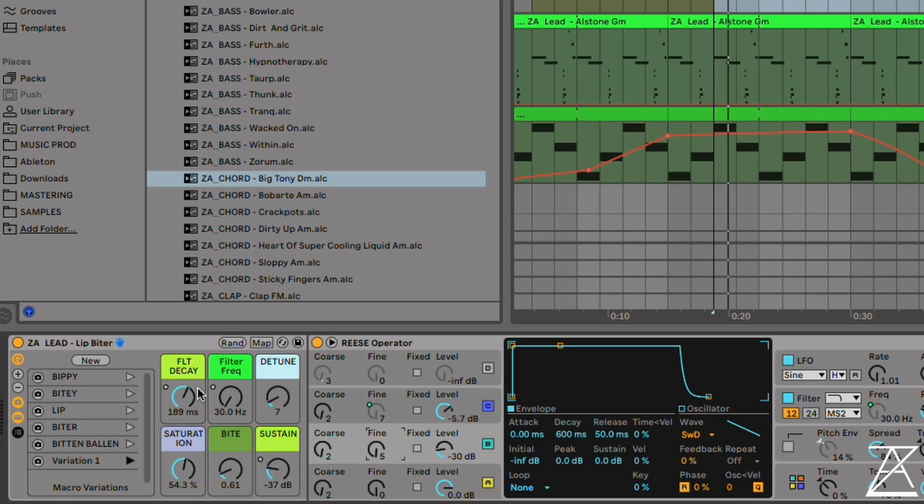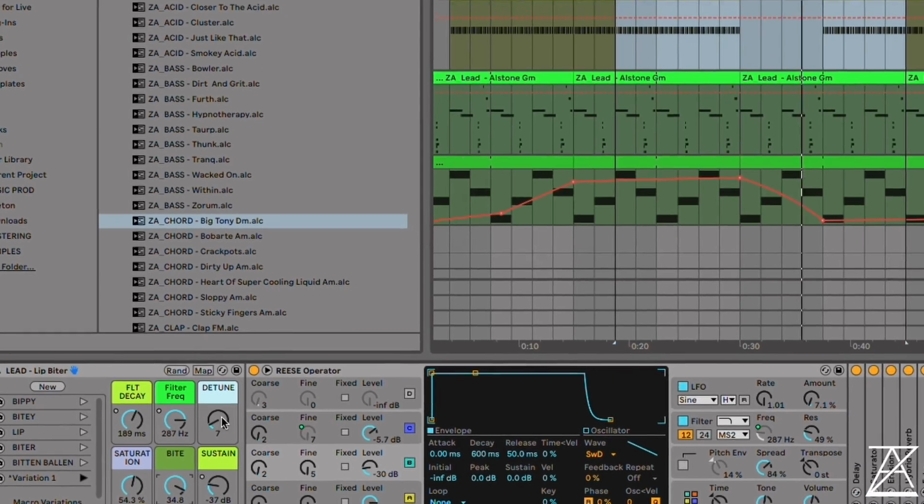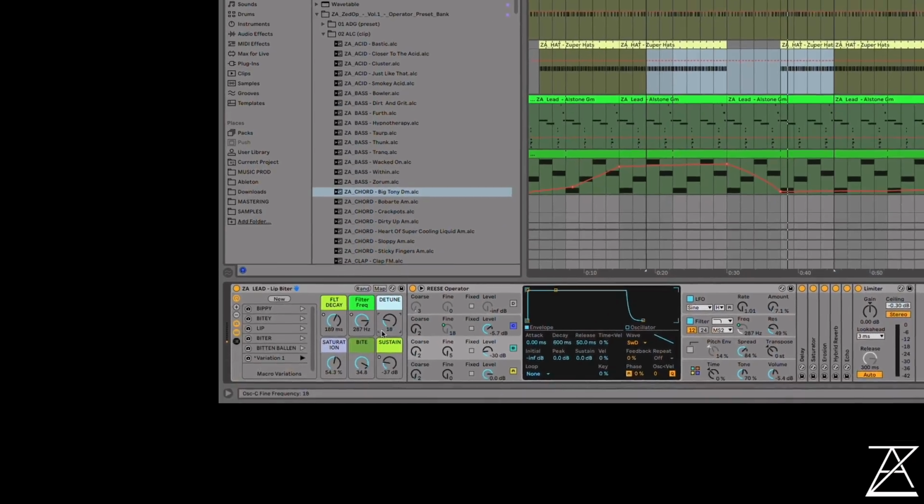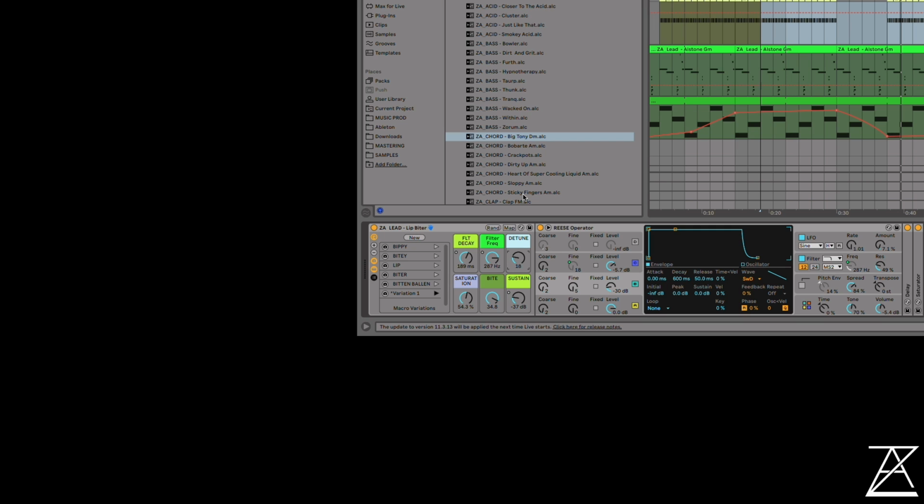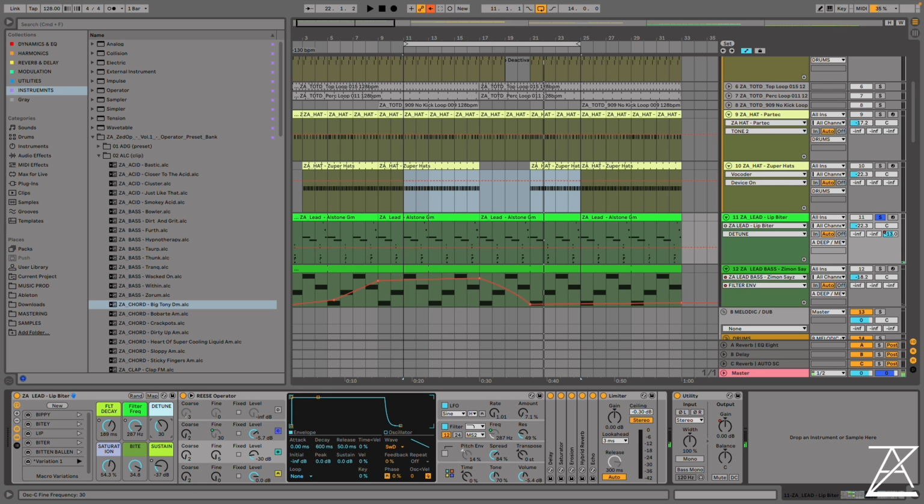In its standard state, you could say, it's quite clean. And what really makes it a bit more inharmonic is the fine tune of D, which is mapped to this macro here. So that's really what gives the character of the sound, and you can obviously dial this into taste depending on what kind of style you're making.